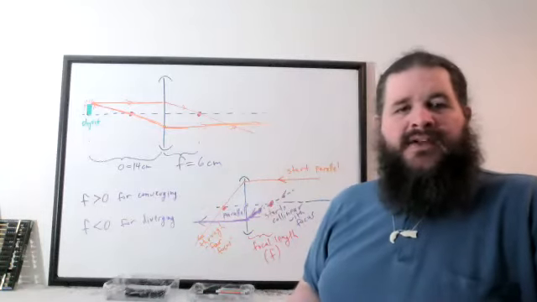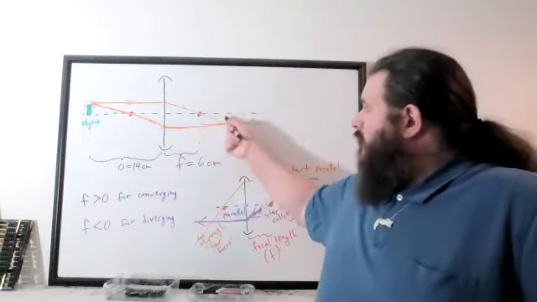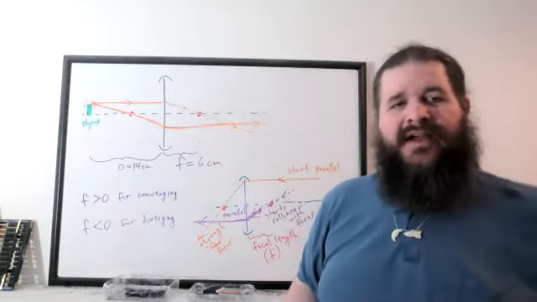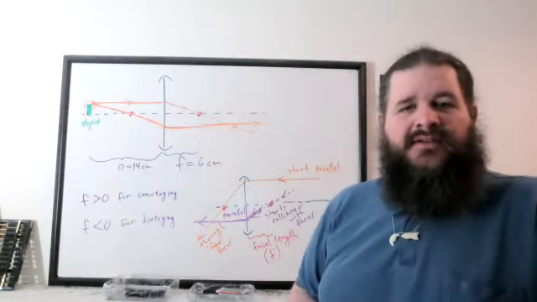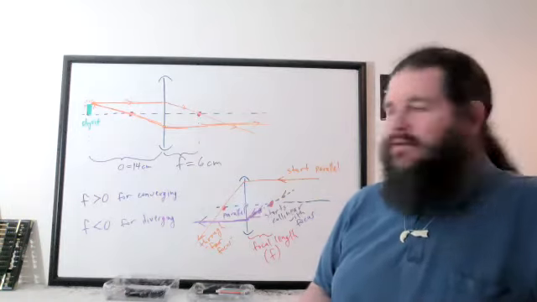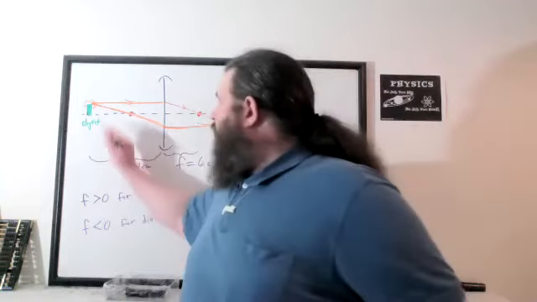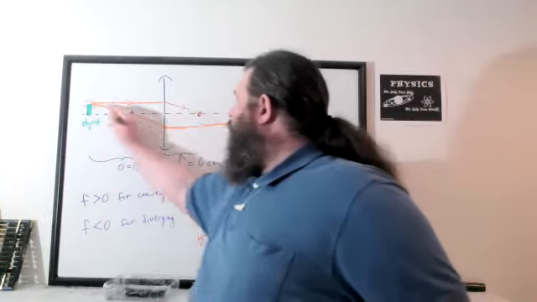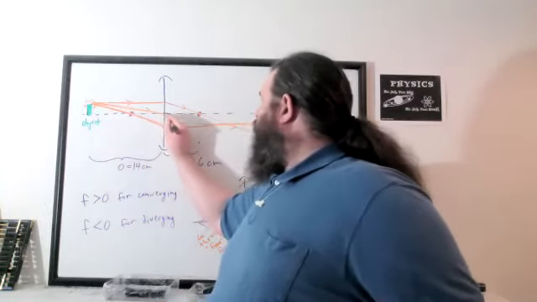And then one more ray we can draw in, and note that these alone are enough. These two rays, any two rays, are enough to define a single point of intersection. But to make sure, it's a good idea to draw in a third ray to verify that they really do all meet at that point. Specifically, a ray of light from the object towards the exact center of the lens should just keep going straight.